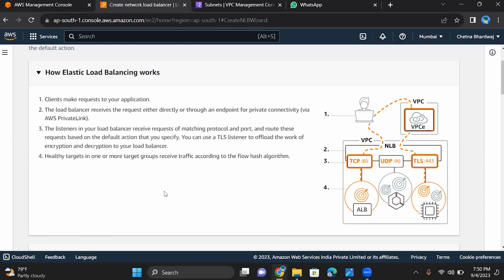Do we have to specify the default action, or is it automatically created? Can you repeat? I didn't hear the first few words.